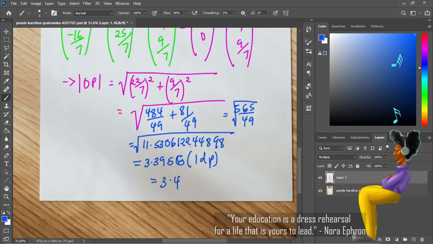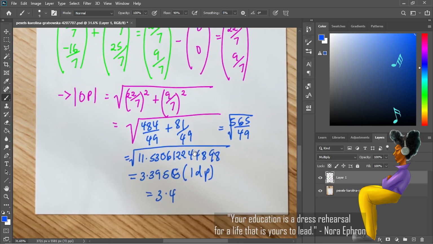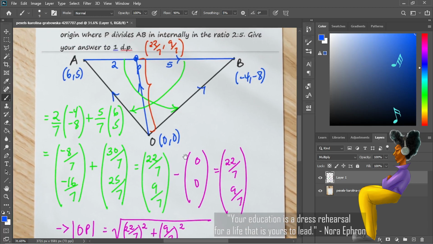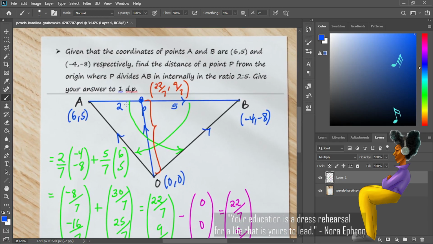And since we are giving the size of a vector, we are going to give our answer in terms of units, and that will be our final answer. So the main principle here is that if you're dealing with internal division of a vector, always take one side, that is 2, over the total 7, and multiply by the opposite vector, and then take 5 over the total times the opposite vector to know the column vector for that point P, and also the coordinates. And keep in mind, when you're dealing with coordinates, you write them horizontally, and for column vectors you write them vertically. So I hope this has been understood.